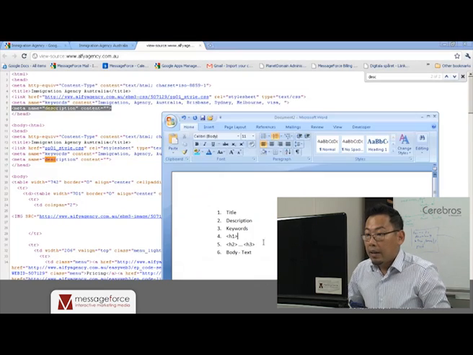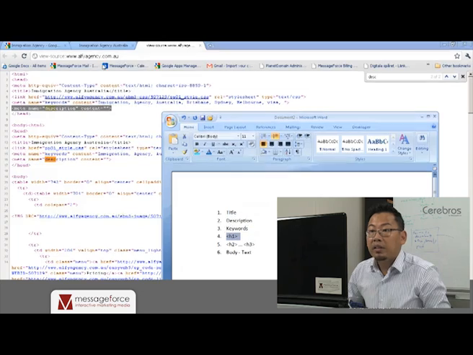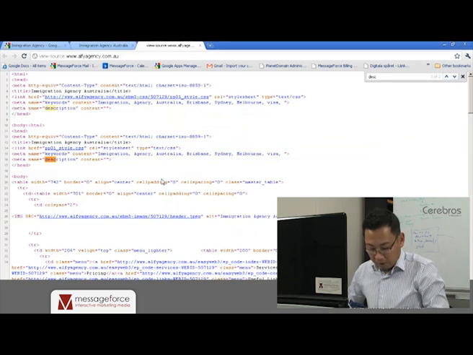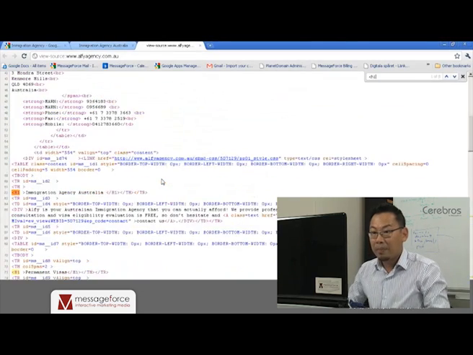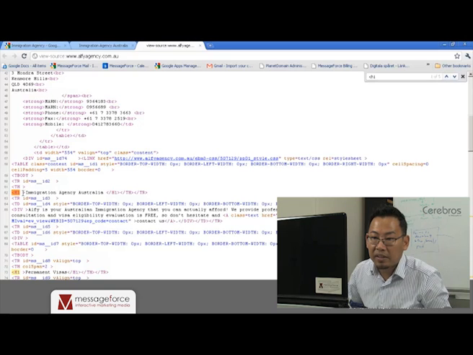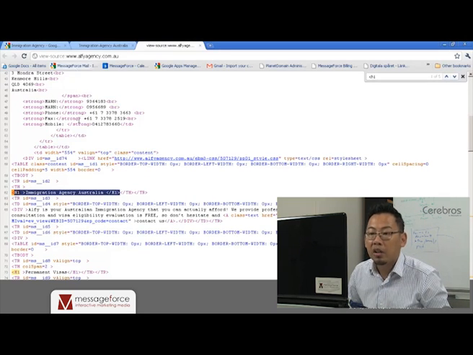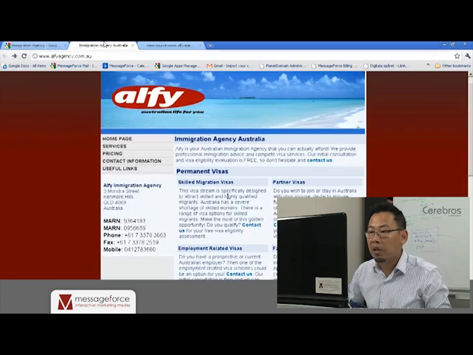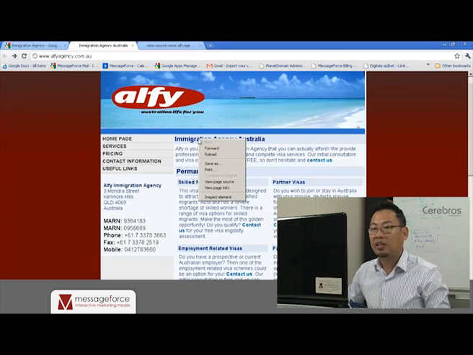Then you've got your H1s, and let's just find where the first H1 was. The first H1 actually says Immigration Agency Australia. That's the H1. So let's just see where that H1 is on that page. Here's a little trick you can do with Chrome.